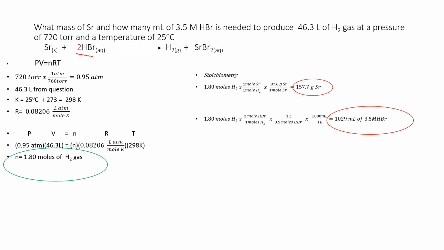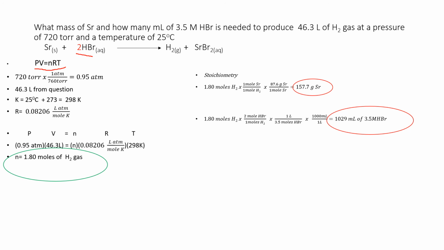So in terms of doing gas stoichiometry problems, there's really 2 halves. There's the ideal gas law problem, and then there's the stoichiometry problem. And sometimes you have to go back and forth between them because they're related to each other. I think it's a good idea to start with the ideal gas law part of the problem and just see how far you can get. So ideal gas law, PV equals nRT. Just like we did in the previous problem, we need to go through and get things from the problem into the proper units.